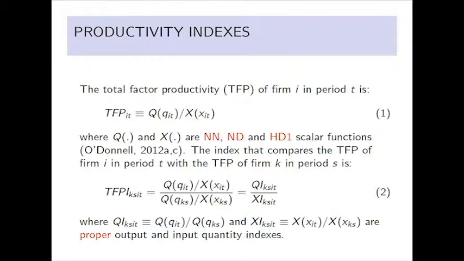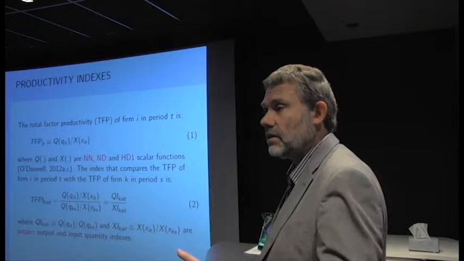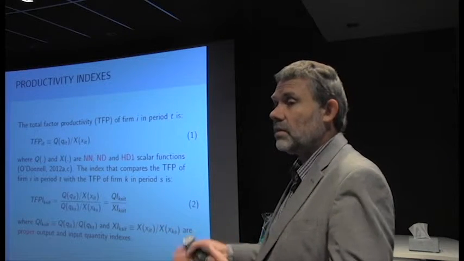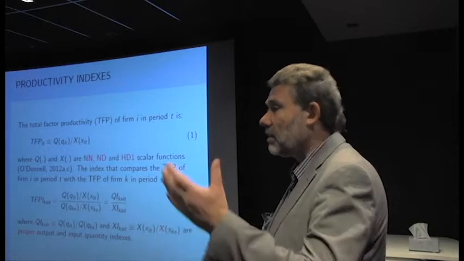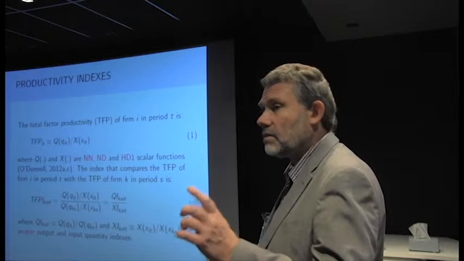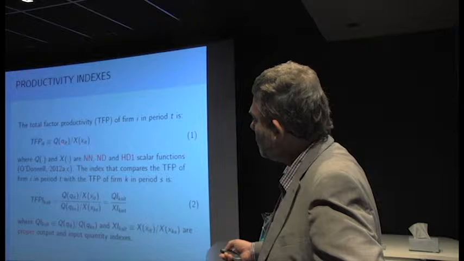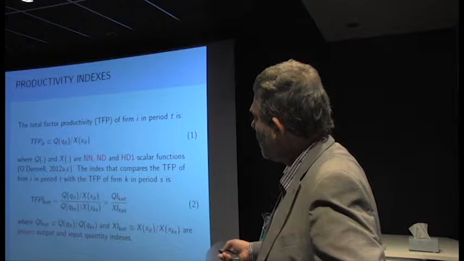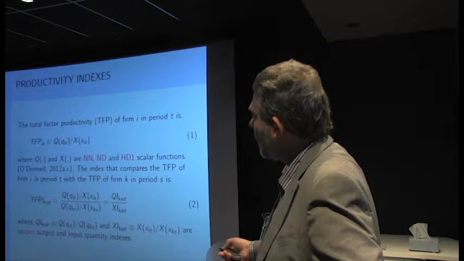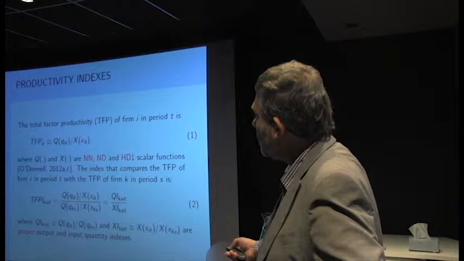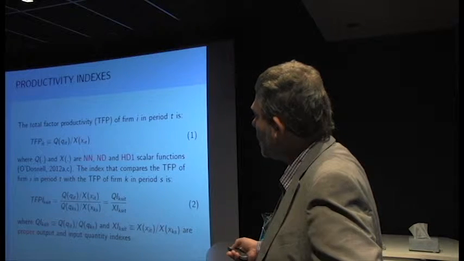Productivity is essentially an average product, right? If I had a single input and a single output, that's what I'd have. Average product is productivity, the output-input ratio. When you've got multiple inputs and multiple outputs, you can't divide one vector by another. So what do we do? Well, the solution is to aggregate this output vector, this little q as a vector, up into a scalar, and do the same thing for the inputs, aggregate it up into a scalar.